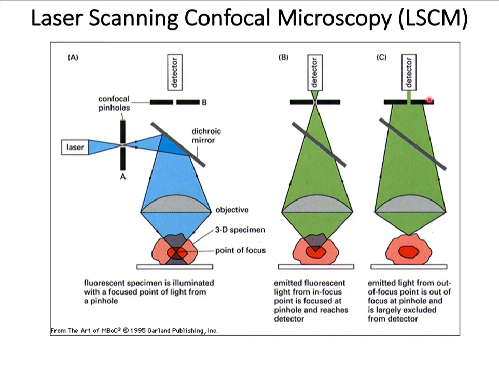But here is the beauty of confocal microscopy. Any light that is not coming from the plane of focus, as in C, will be largely excluded, if not all. In a standard fluorescence microscope, there is no way to reject the light emitted by the specimen from areas out of the plane of focus.